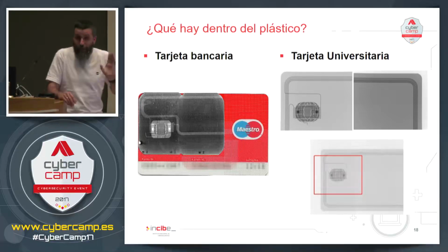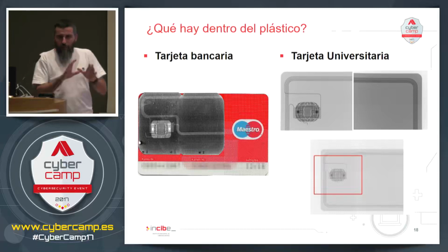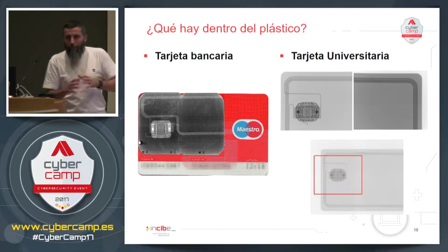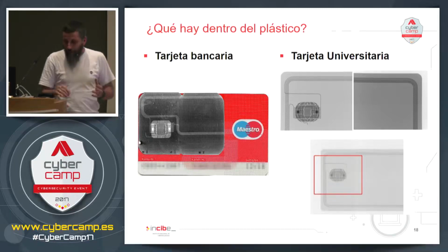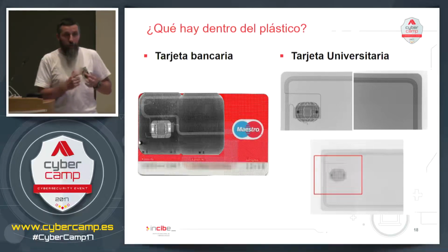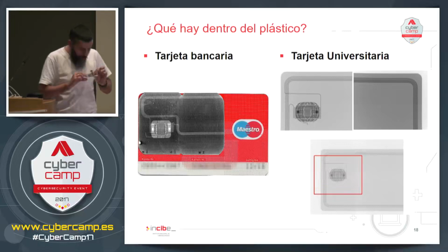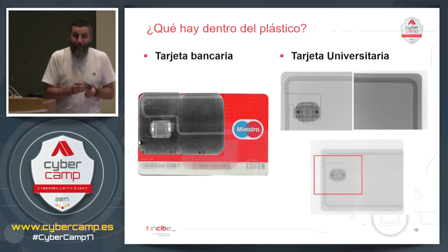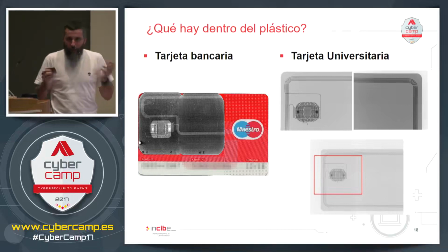There you can see where it says Maestro. So it's a payment card, of course. Why in one case do you have the antenna all the way around and the other just in the middle? Maybe I'll give you the reply. When you pick up a credit card, it'll have a name on it, embossed. Imagine that they embossed it on top of the antenna. That would really destroy the antenna.